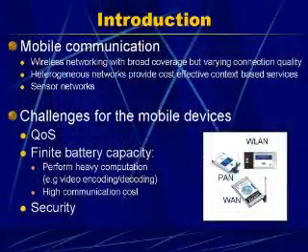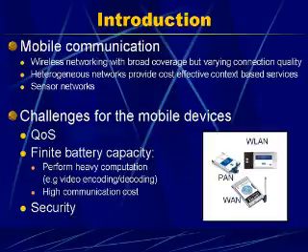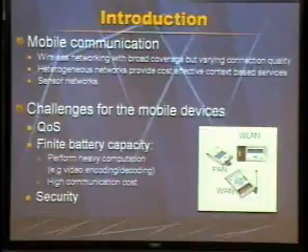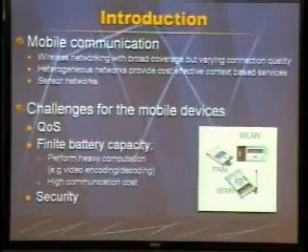So mobile communication, today already, we have many different types of wireless connectivity. In fact, we have single devices that usually have more than one wireless connectivity. So if you look at your fancy cell phone, smart PDAs, you'll usually have 802.11 chip. You may have Bluetooth. Some will have also infrared in addition to your cell phone network connectivity. So the question is, how do we use this efficiently?